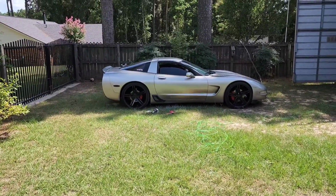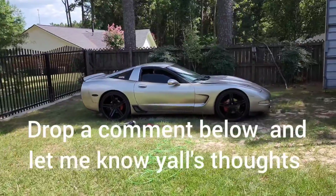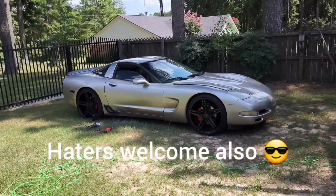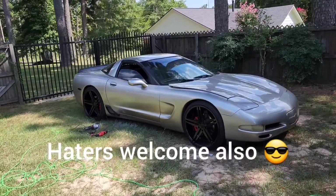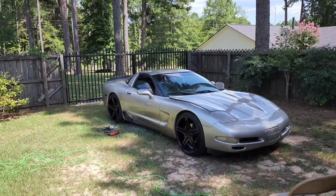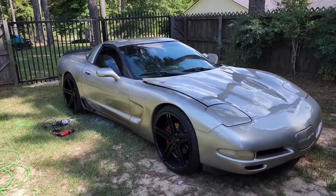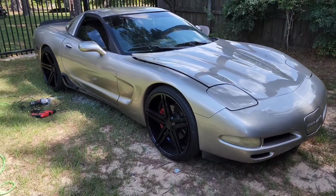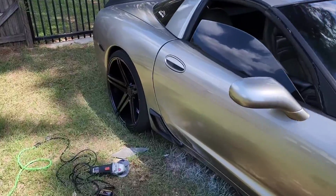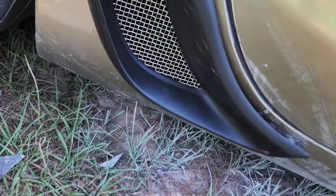Put the Z06 vents on the rear. I think it looked pretty good. It's drawing my eyes too much right now, but after a few days, it'll blend in, and I think it's gonna work real good with those wheels on this car. Try to get a rolling clip later on. I'm gonna do a little bit more cutting, working and modifying, and I'll get back with you guys later.